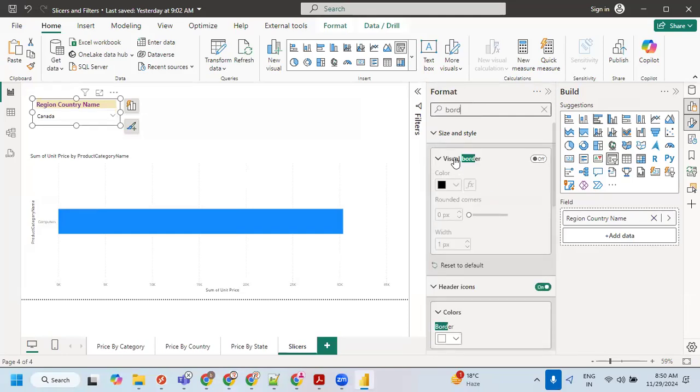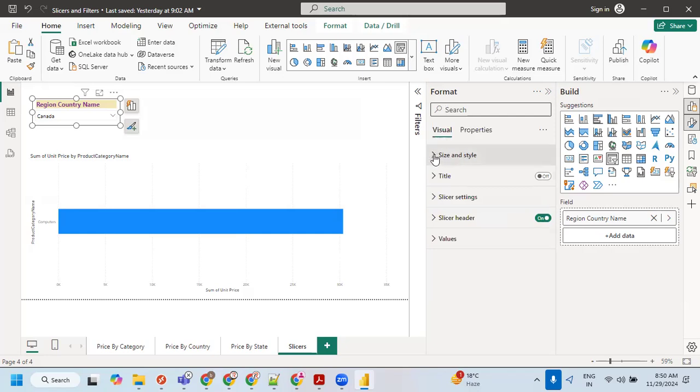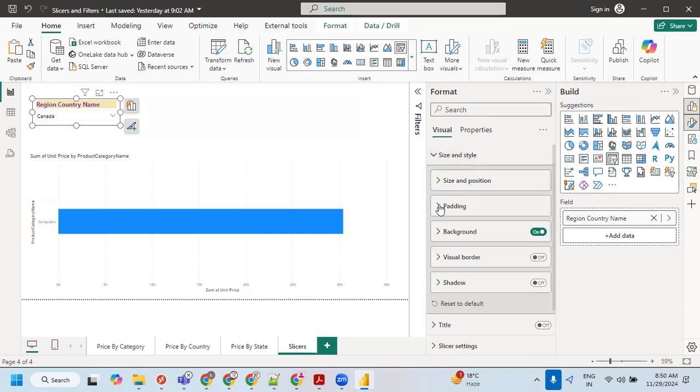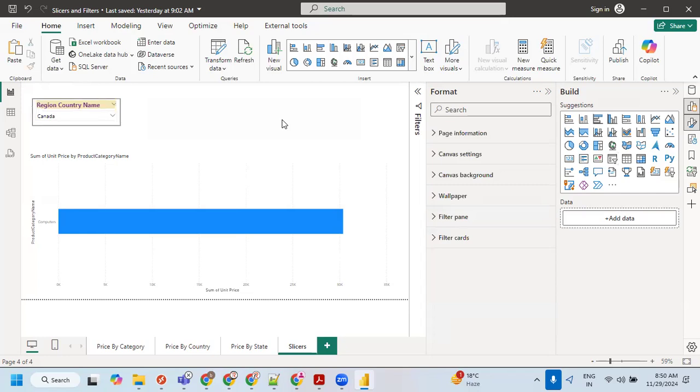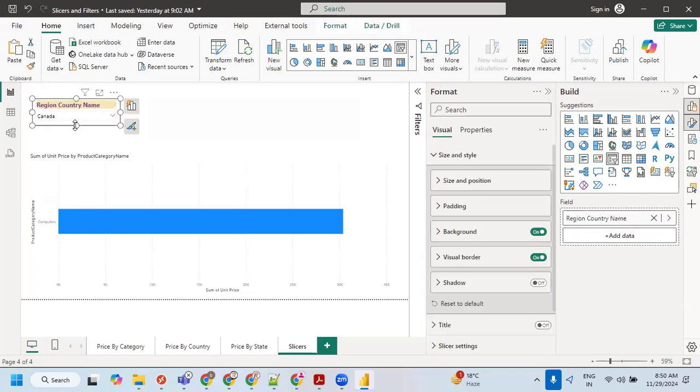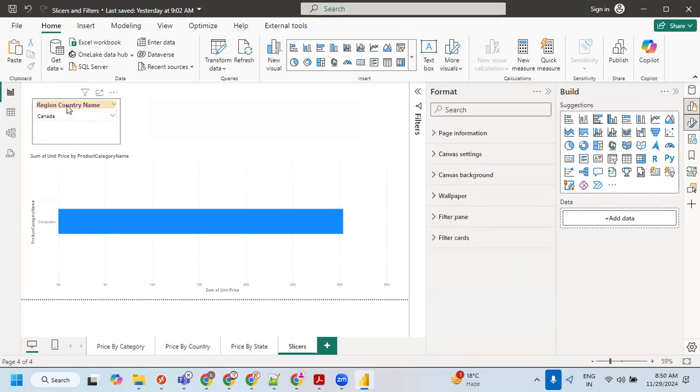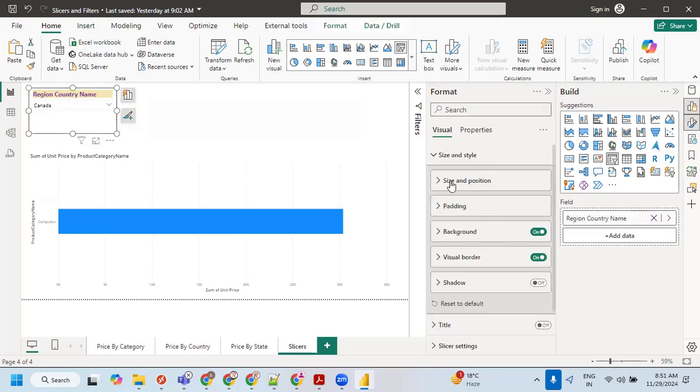Visual border is there here, available under size and style. If you expand it, we have a visual border. When I turn on visual border, you can see the border come for this. So like this, we can have borders also. It all depends on the requirement.